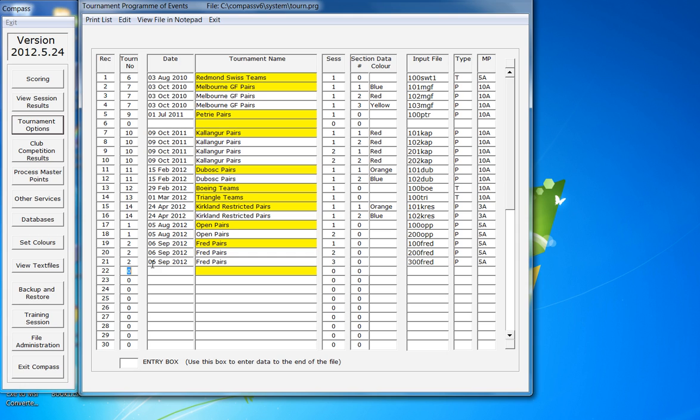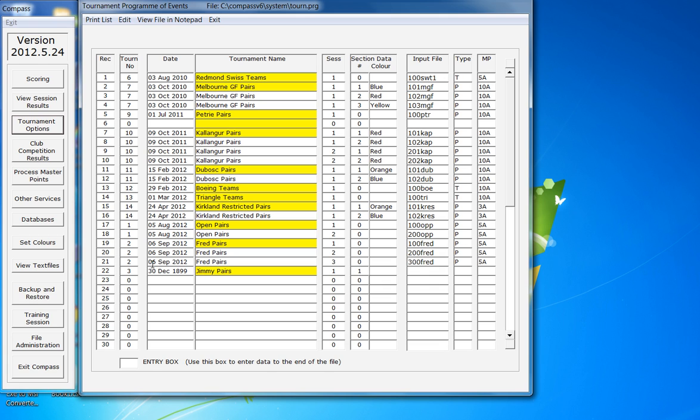Now I'll enter a tournament with multiple sections. So again, we'll type a tournament number, say tournament number 3, and now we enter the date, 8th of August, whatever, and the name of the tournament, the Jimmy Pairs, and session number 1 is correct.